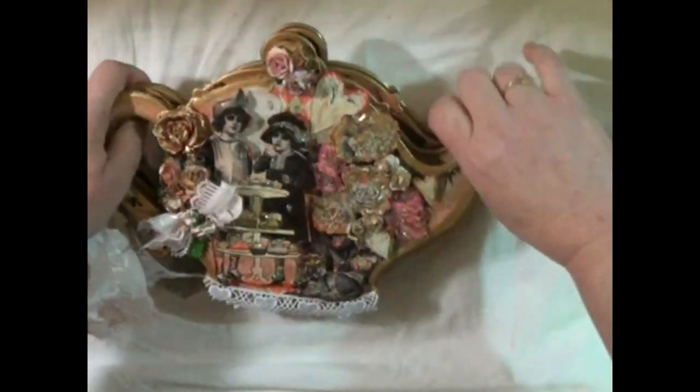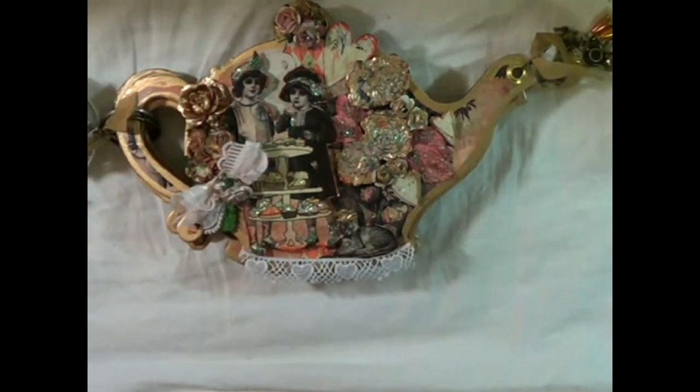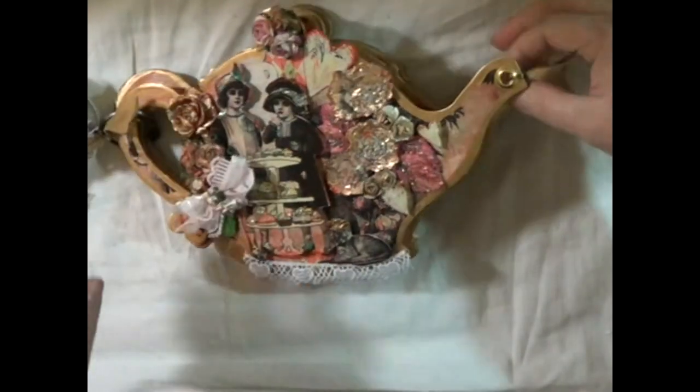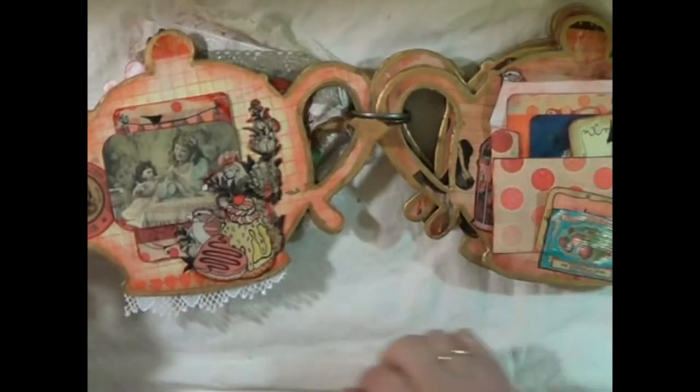I am decorating this book. We are planning a tea party for my little daughter, and once we have the pictures from that party, this is going to be her album. So I thought it would be very appropriate. So quickly, I'm going to give you a rundown of how it looks inside.